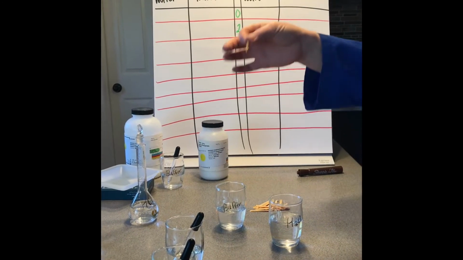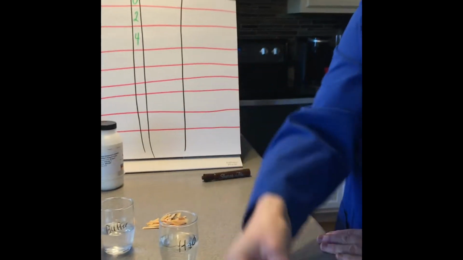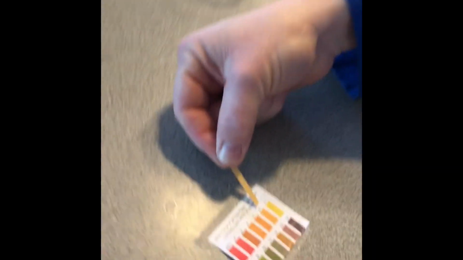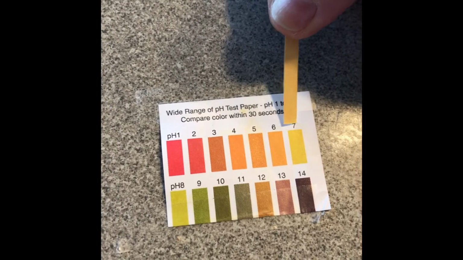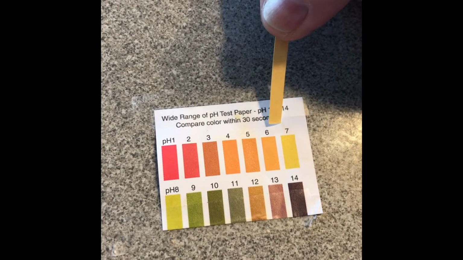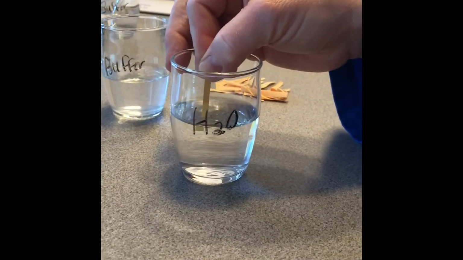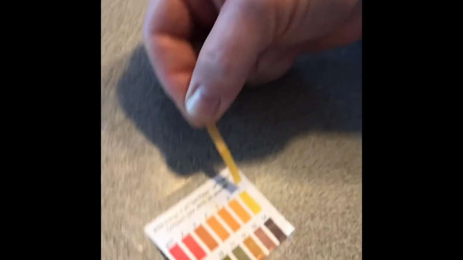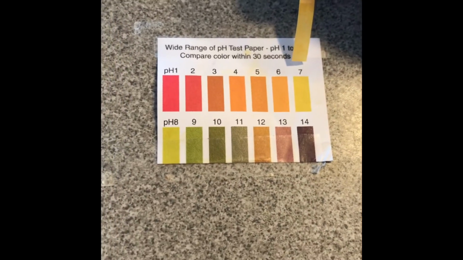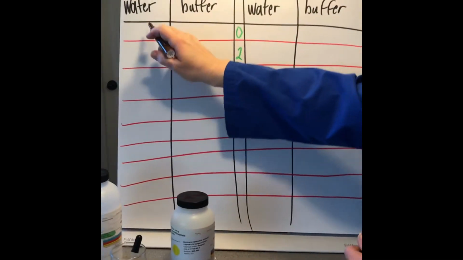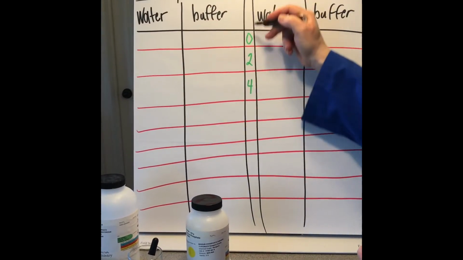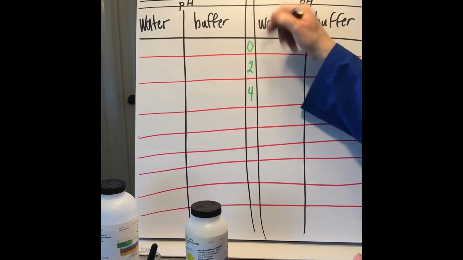Okay, so here is my pH paper. As you can see right now, it's registering about a 6. 7 is where it should be, but this isn't the freshest pH paper. What we're going to do is dip it in the water and then compare it. I would call that a pH of 7. So I'm going to write under pH of water with 0 drops of anything added to it: 7.